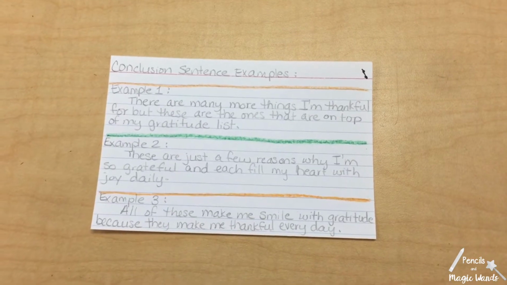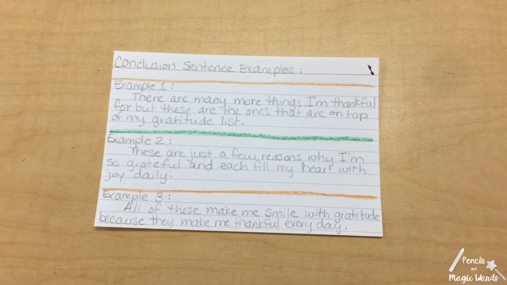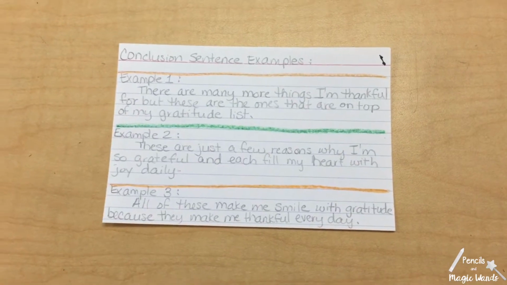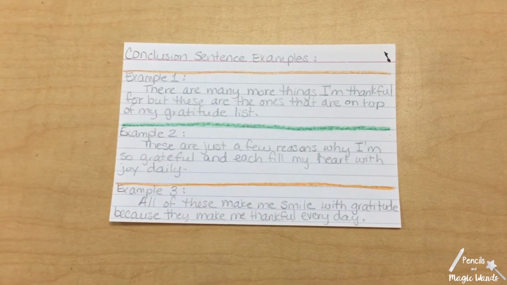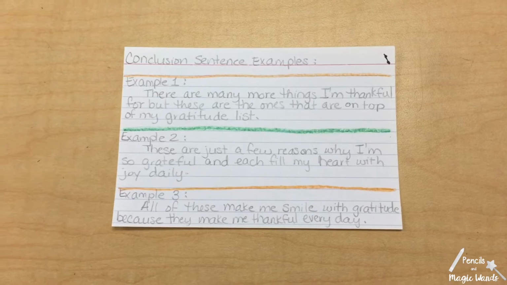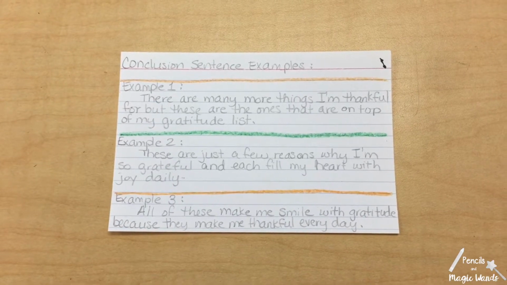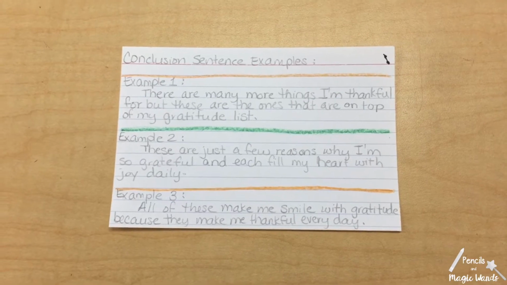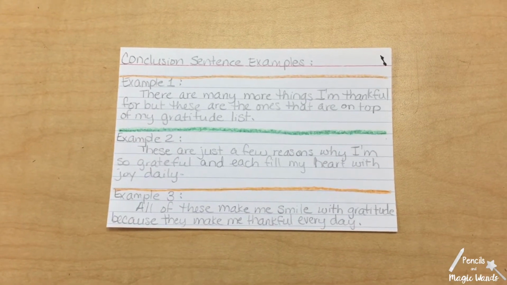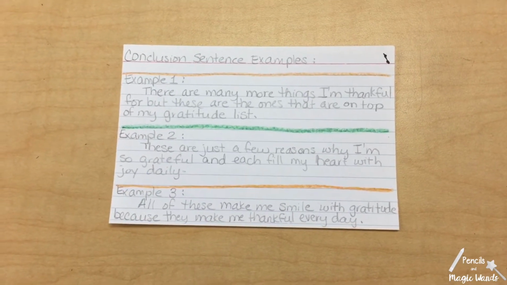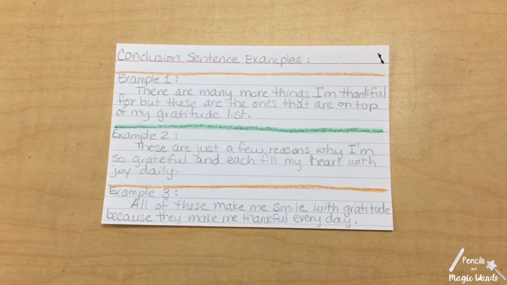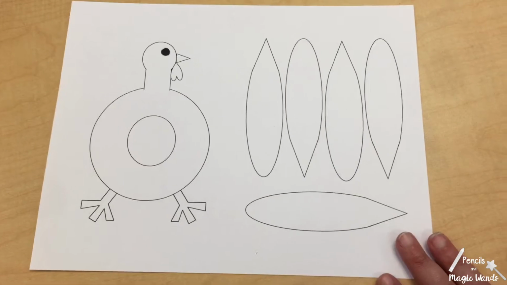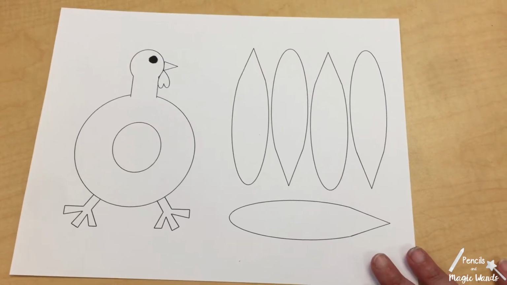So just like I shared on the board how I gave the students examples of ways to introduce their topic in their paragraphs, these are some conclusion sentence examples that I also showed them in order to help them spark their own version of a conclusion sentence for their particular thankful paragraph on their thankful trees. Or if they were having a hard time, again, they could choose one of these to conclude their paragraph on things that they're thankful for. And this is basically how the pattern looks when you print it.